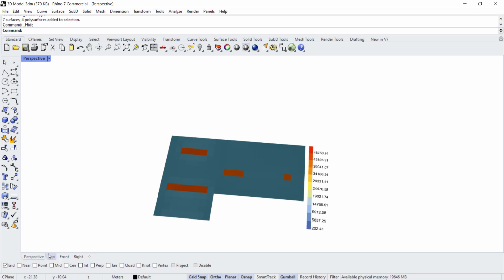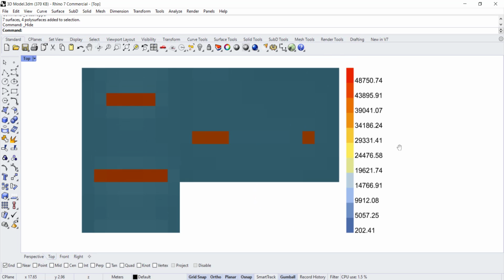So as you can see, if I go to my top view, my legend goes from 200 lux to nearly 50,000 lux. We want to lower that higher number in order to visualize the impact of our side lighting in addition to our top lighting.